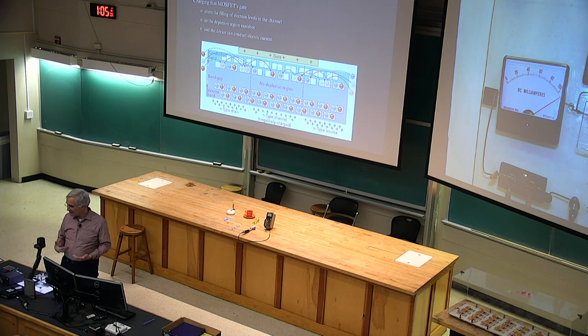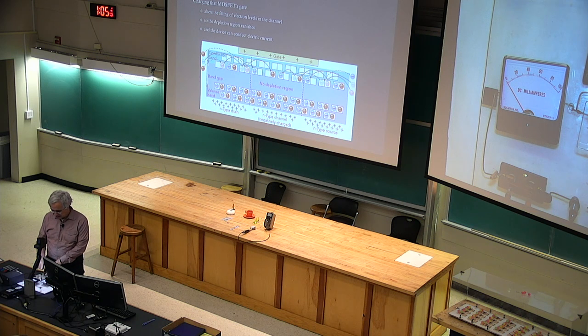I can turn it off by taking the positive charge off. How do I do that? Give it a destination that it would love to go to, like the negative terminal. So I'm going to touch the negative side, the low voltage, and I'm going to let the charge leave. So the charge left the gate, went into the negative side, and the MOSFET turned off. I can turn it on by putting positive charge on it. Boop. And I'm putting it on with my fingers. I'm not a very good conductor of electricity, but I'm good enough. I'm putting so little charge on that I can do it with my fingers. Is that okay?